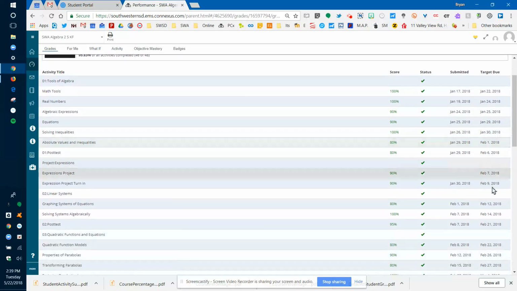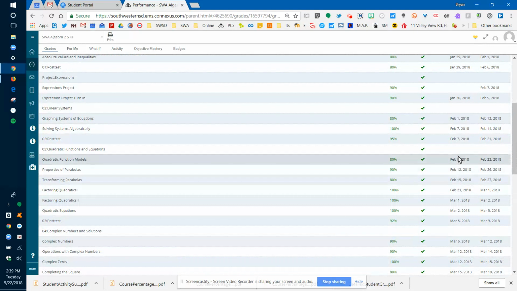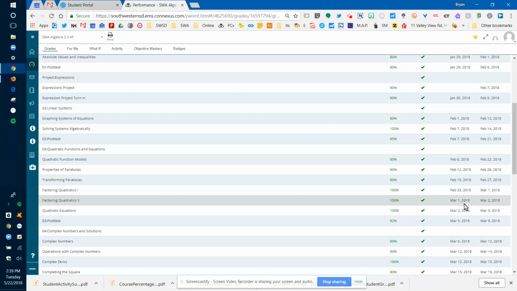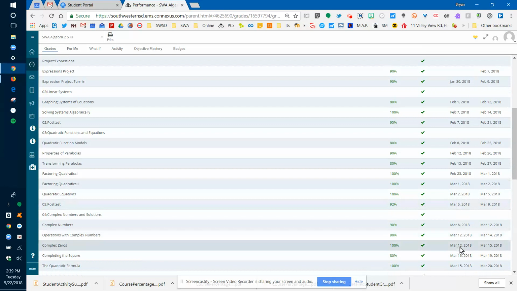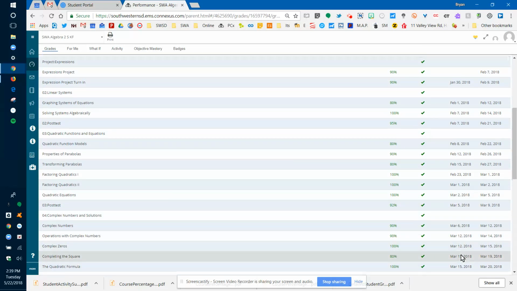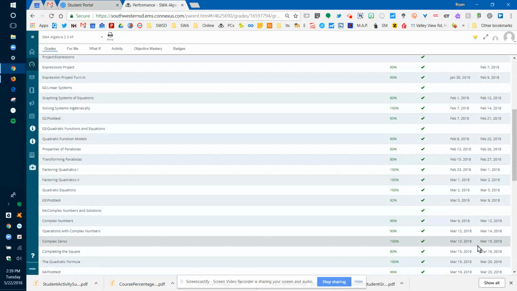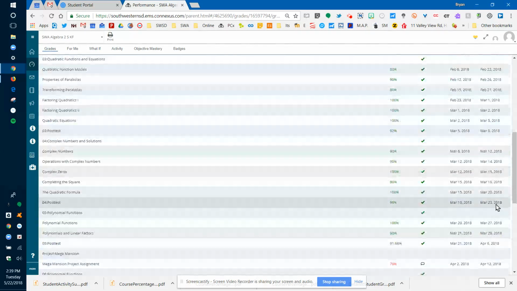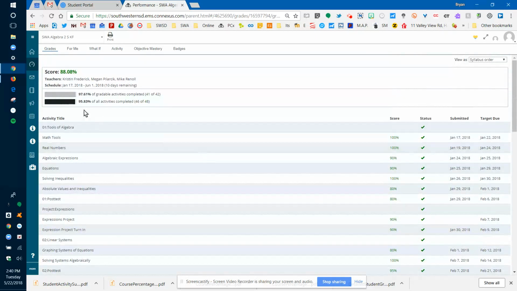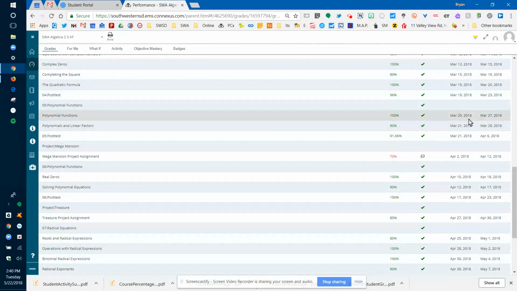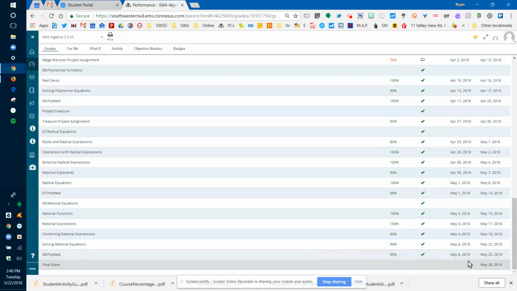But I can see as I scroll through here that there are certain periods of time when this student was a little ahead of the pace and then kind of caught back up and was sort of right on pace and then kind of worked and got caught up and got ahead again a little bit. But you can actually see with this pacing guide exactly where in the course you should be at any point during the school year. So, if I started this course back on January 17th, I could have scrolled down and I could look and see in March where I should be in the course if I want to be on pace to complete the course by May 29th.